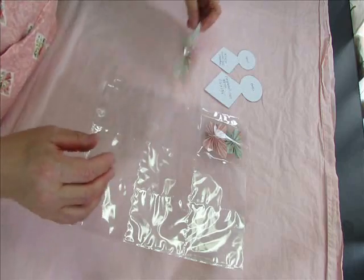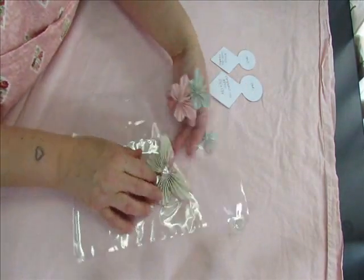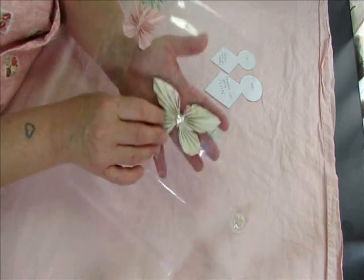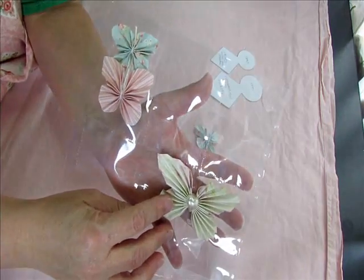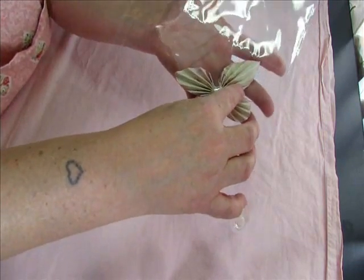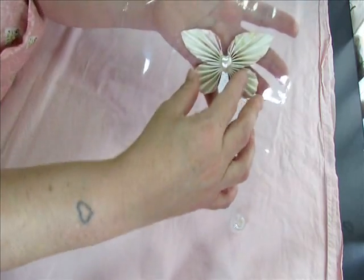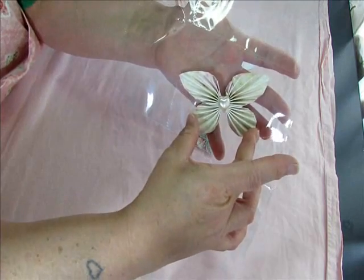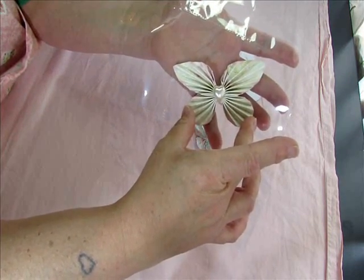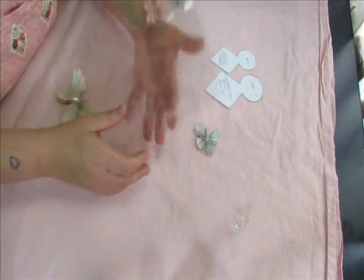And this bigger one, of course, doesn't fit, but you can adhere it in the middle like that. Or you can have it flying like that, as long as it goes in between those creases. Because when you fold it, you want those creases to be there. So isn't that cute? Okay, I'm done.